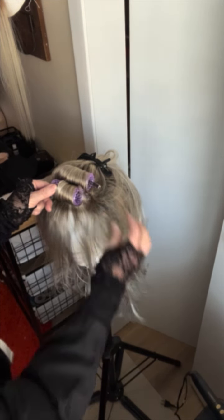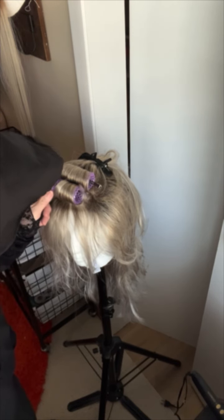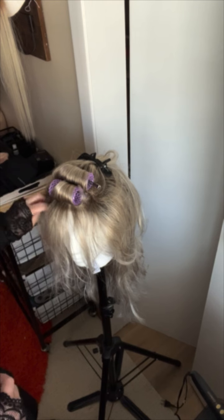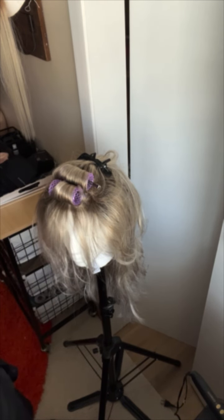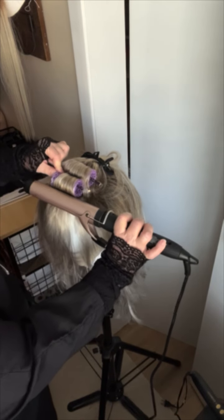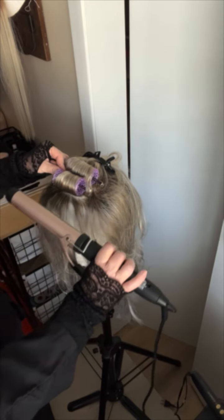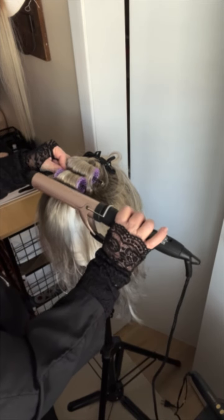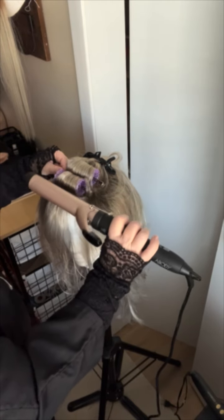You need to have your clips in better reach. I'm not going to worry about this, or about that piece that's hanging off. If I was steaming it, that piece would get flat and funky. So what I'm trying to do is go down here low, right? And this curler is called on base. If you don't know on base, off base, drop curl, you can probably look those up somewhere.